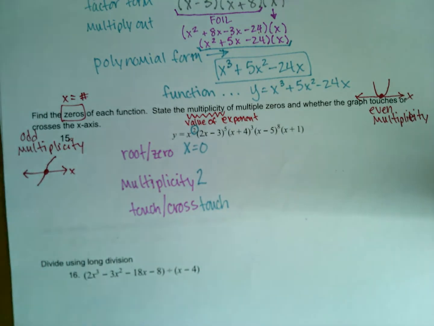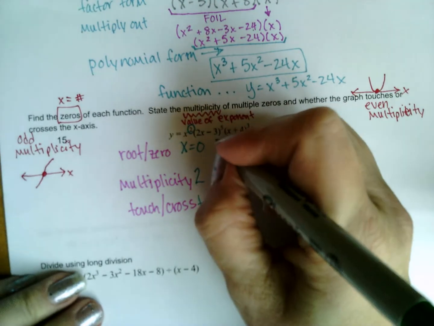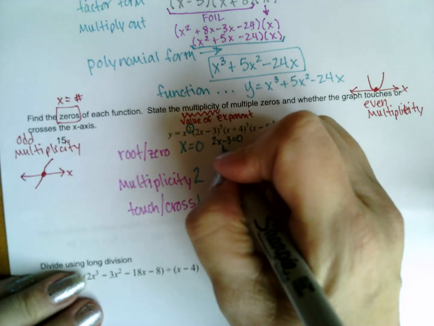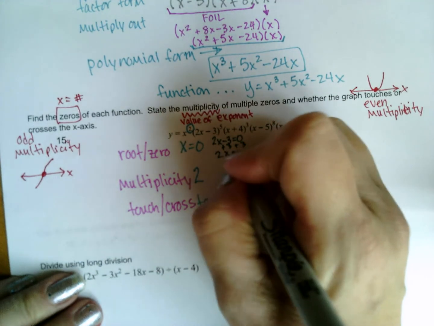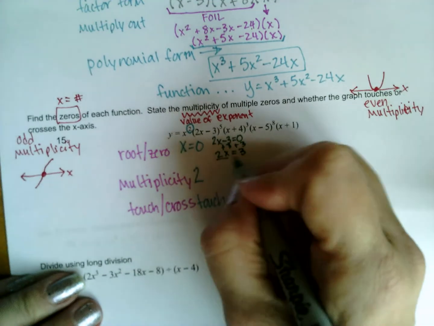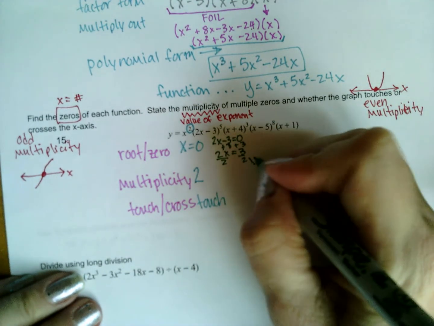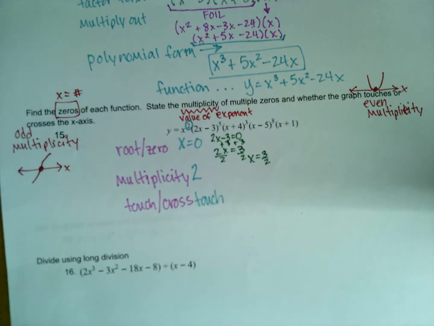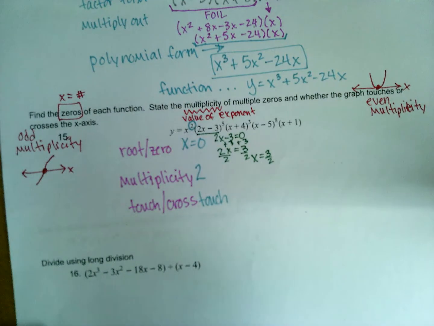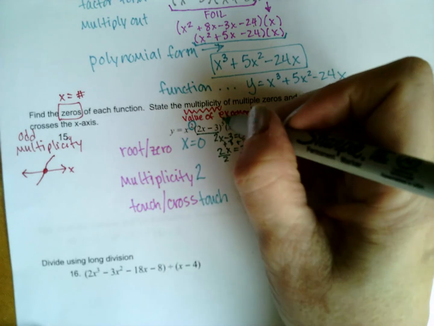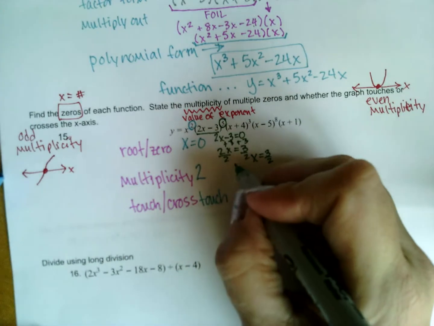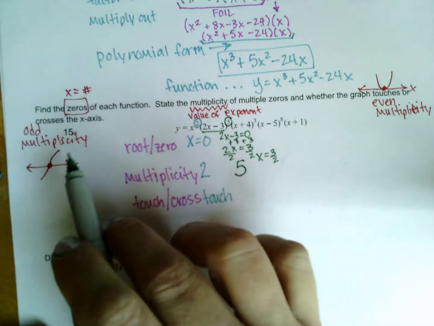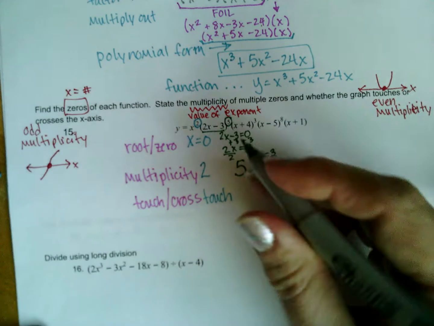Okay, let's go on to the next little parenthesis there, which says 2x minus 3. Again, remember we're ignoring the exponent for now. So we're just doing 2x minus 3 equals 0. So we would add 3 over. So we get 2x equals 3. And then divide by 2. So we get x equals 3 halves. So that's my root, x equals 3 halves. That goes with 2x minus 3. The multiplicity, remember I'm looking at the exponent. So that multiplicity is 5. 5 is an odd number, so my graph is going to cross.